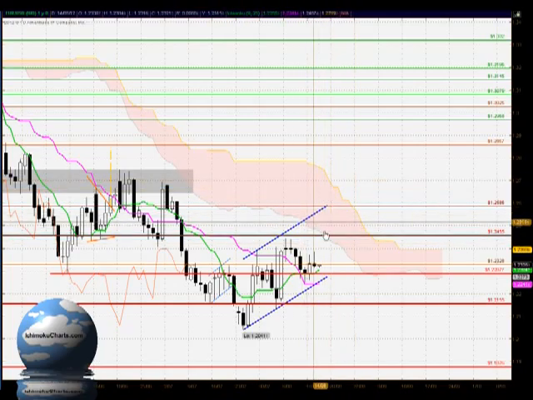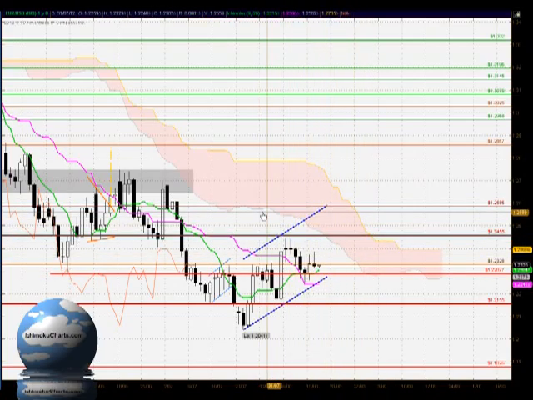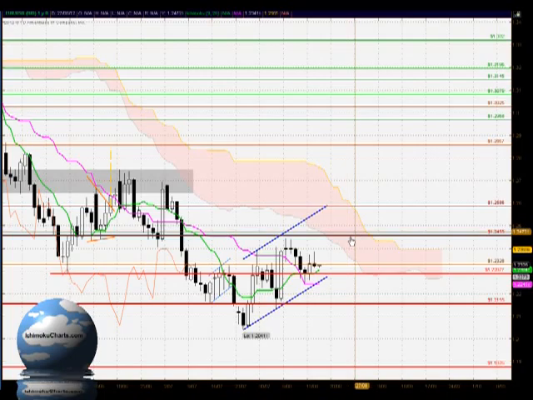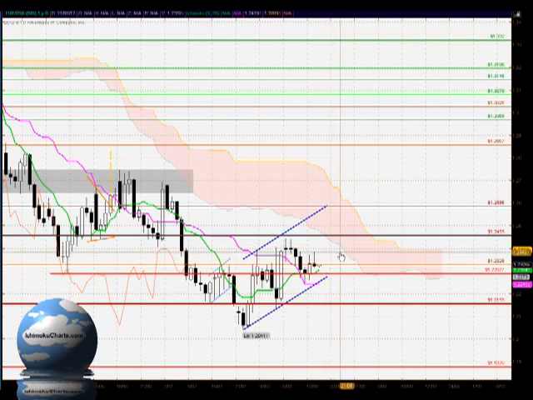As we continue trading forward as well, we need to consider the dynamic resistance offered by the cloud here, and that level is coming closer and closer to the market as we continue trading forward. So the resistance for this market will be quite significant within the next few days, and very close to the market where it's trading at the moment, unless we have a breakout in either direction.